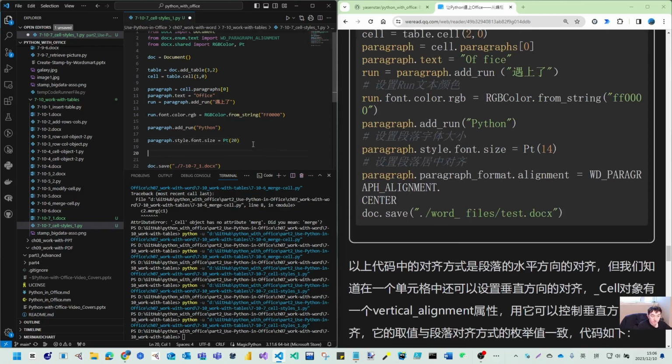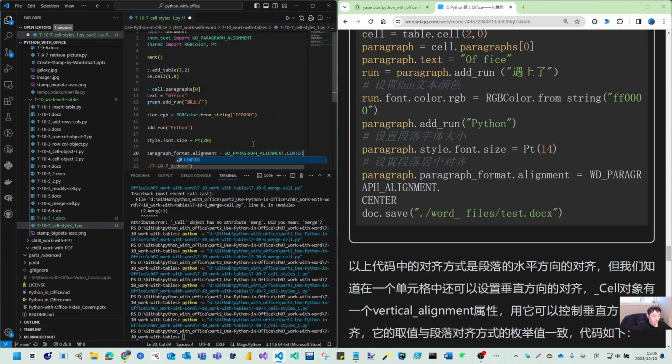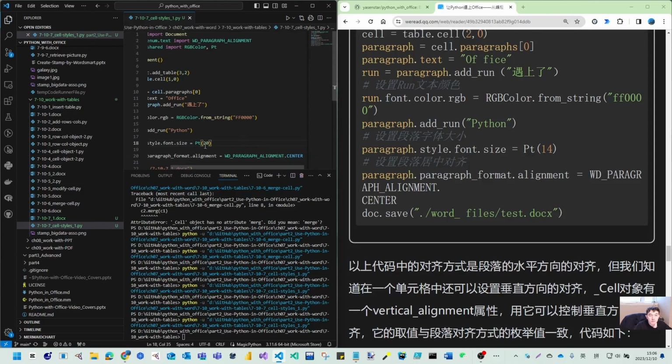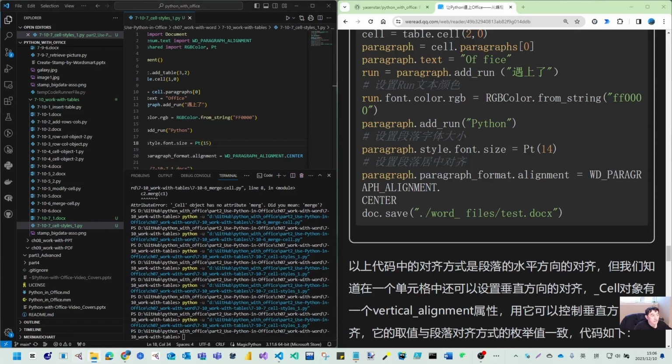And then we use our alignment, paragraph.paragraph_format.alignment equal WD_ALIGN_PARAGRAPH.CENTER. So I put that in 20. Let's make that even smaller, so that you can see the middle alignment effect.